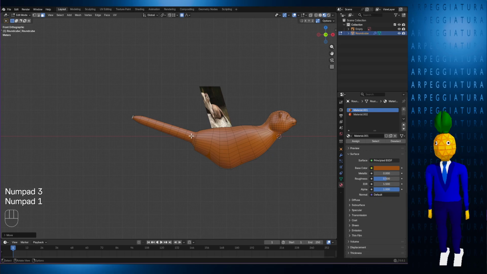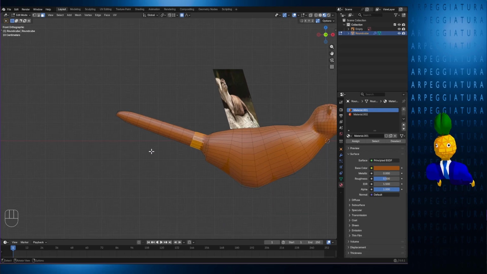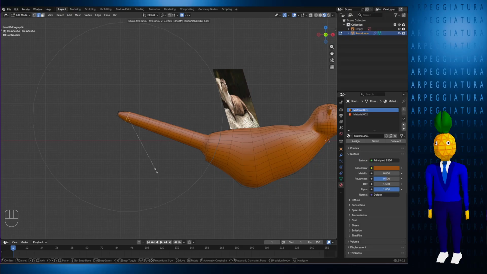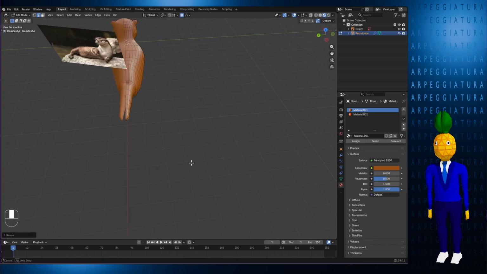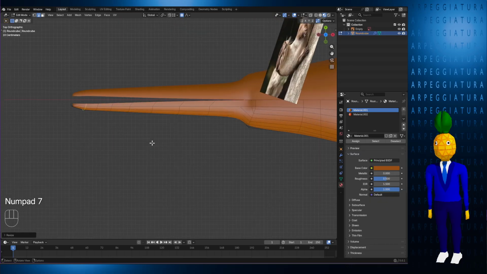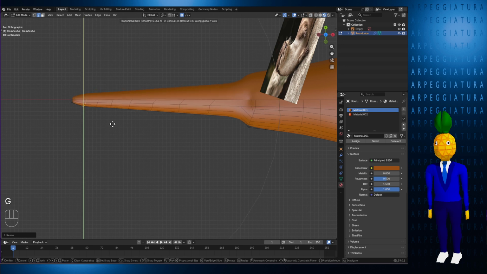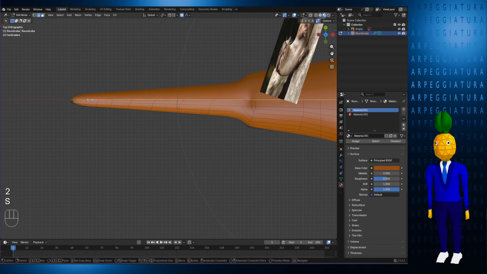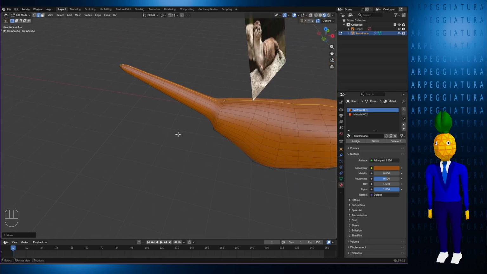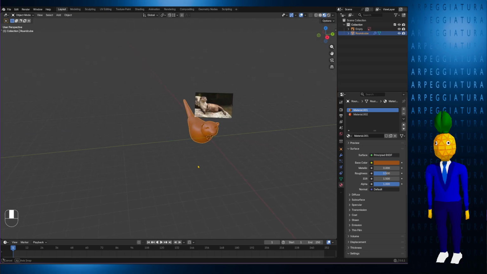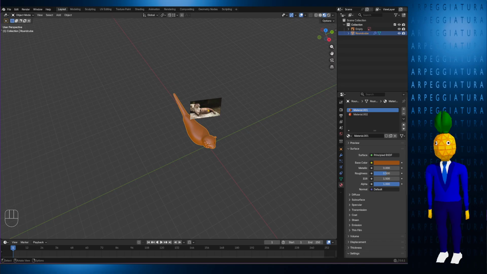Now, their tail is a point. So I'm going to have to go through and do something like that. Do something like that. Okay.